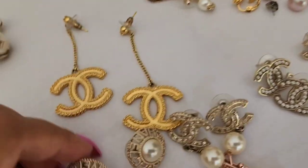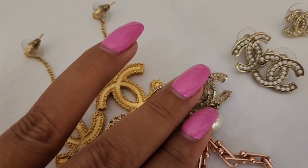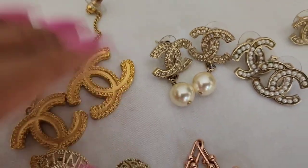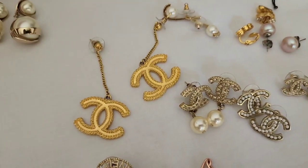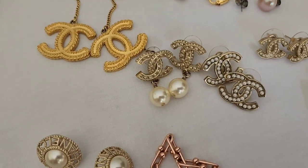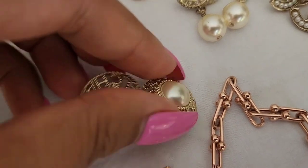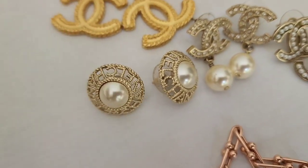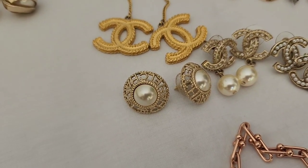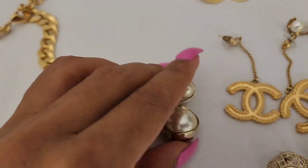Okay, so three other Chanel earrings right here, a dangle earring, and also this one, but a different type of dangle. Two different types of dangle earrings. One is just gold, and one has the faux pearl. Okay, right here also still a Chanel earring. This one is the round one with faux pearl, super classic. I like it. Let's move on to this side.